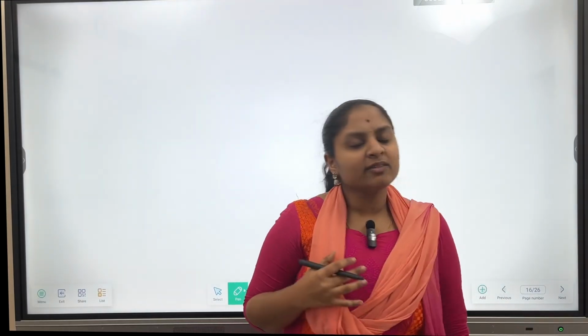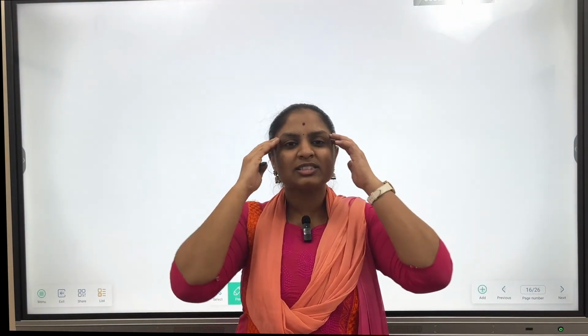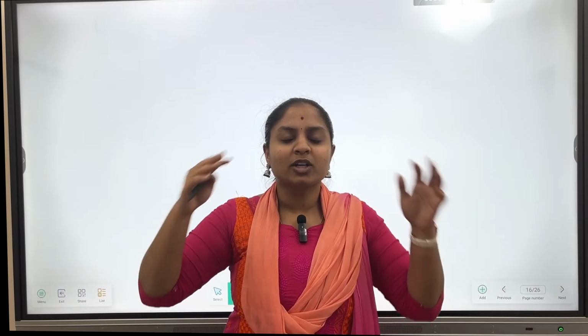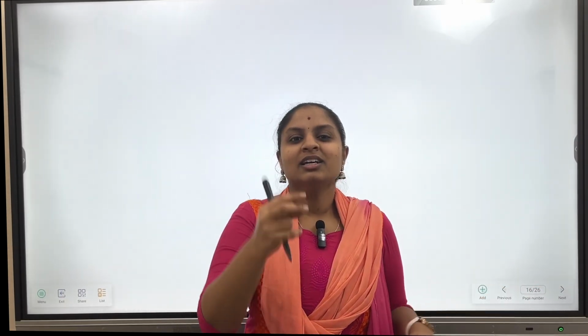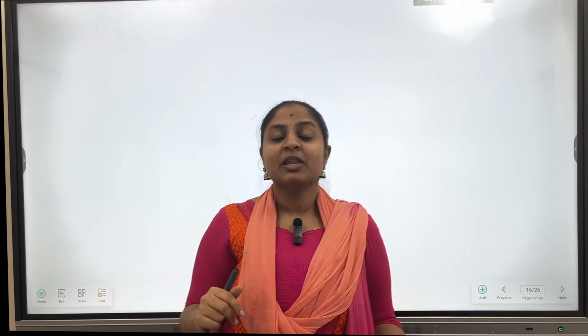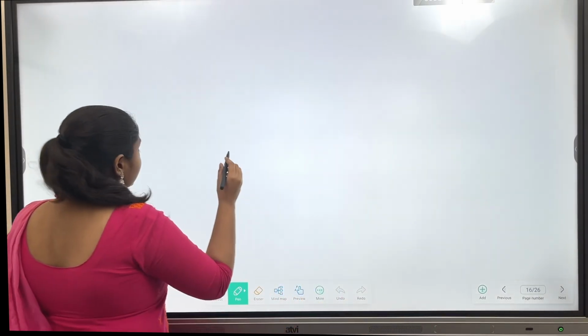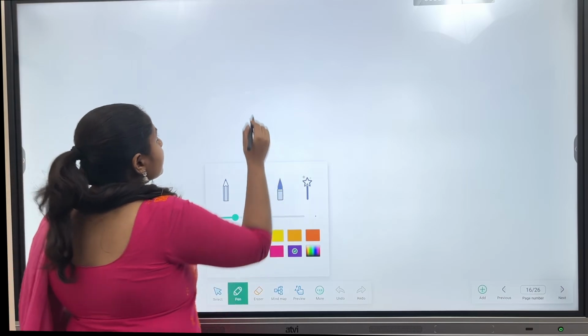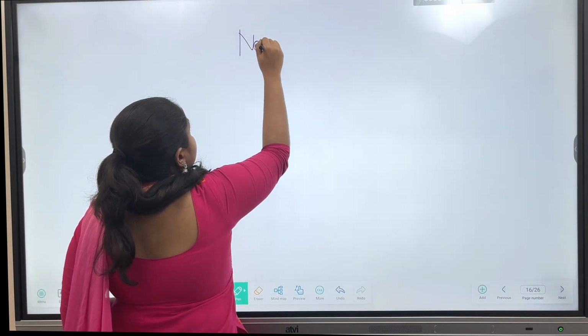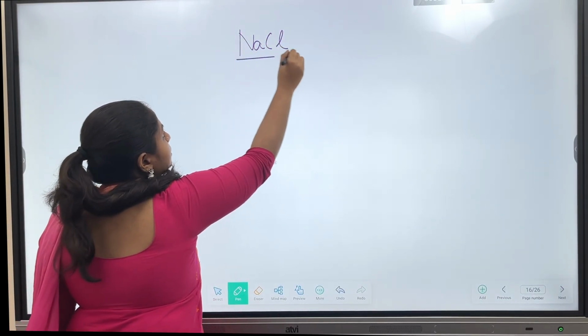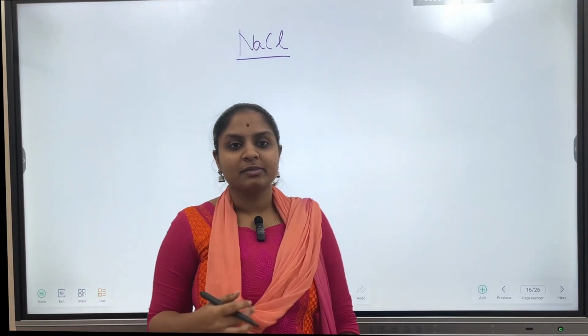So now, when you hear the word salt, what is the first salt that you remember? What is the first common thing that you remember? The salt we use in our household for our food everywhere. That salt that we use in our everyday life is NaCl, or common salt, sodium chloride.